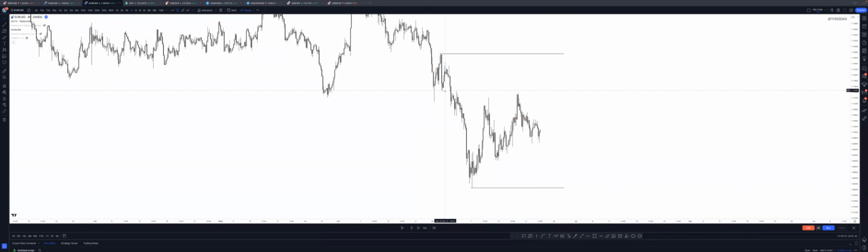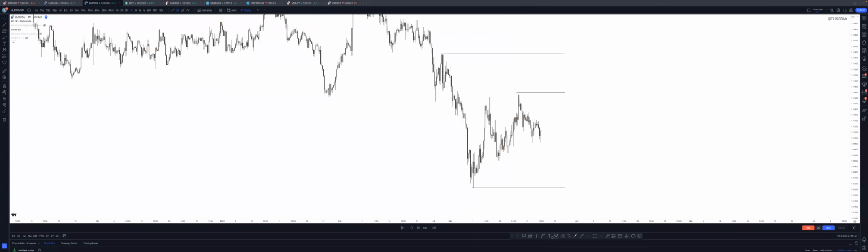But now, within this zone, from this A to this C, there is no B, right? So what now validates this zone? Why shouldn't this B be taken out? It's very simple. We can see that price created a B after, and this B is very close to this A.